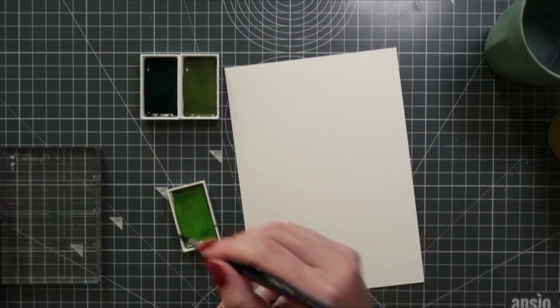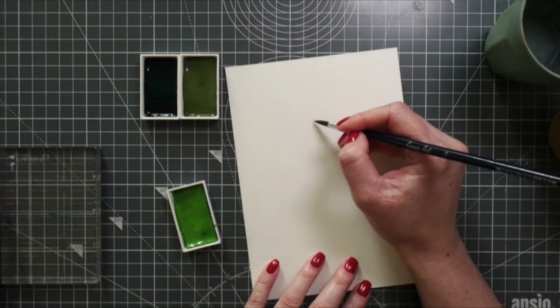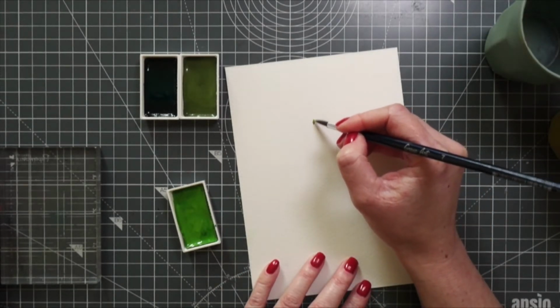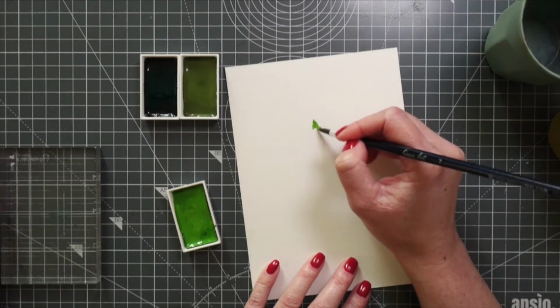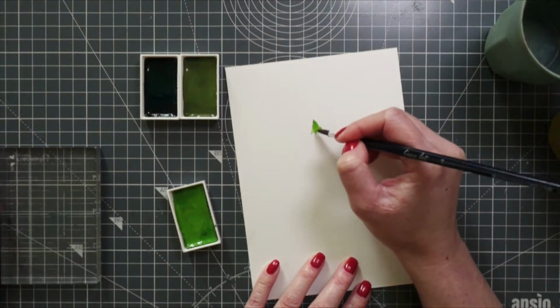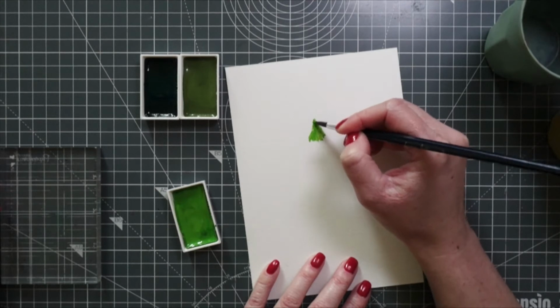For the next design, I still wanted to do something simple and quick to make, but I wanted to step it up a notch, and I decided to watercolor a Christmas tree that is a little bit more realistic. Keep in mind, I'm not really good at coloring, I cannot even doodle, so this is quite a challenge for me and it's very new to me, but I wanted to challenge myself.